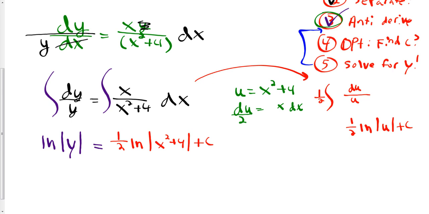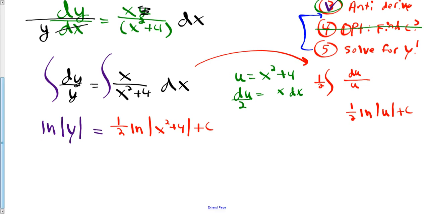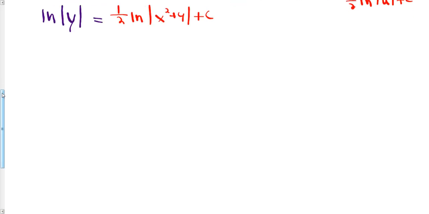Now they say it's a general solution, so we don't need to find c, so we're going to scratch that out. We're not going to find c at this point. We're just going to solve this for y. So let's ignore everything else. If you need to pause or rewind, go ahead, but we're just going to go here. We want to solve it for y.